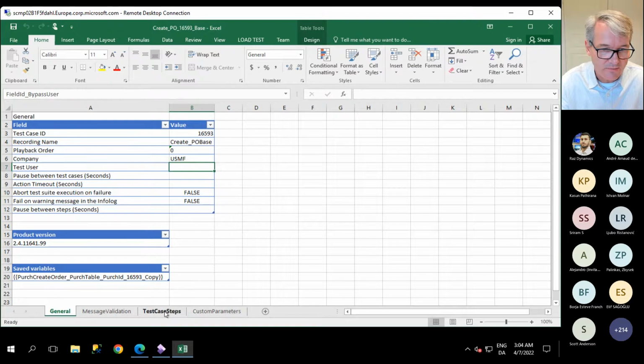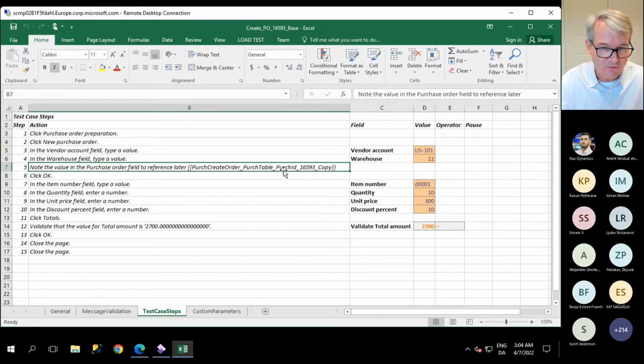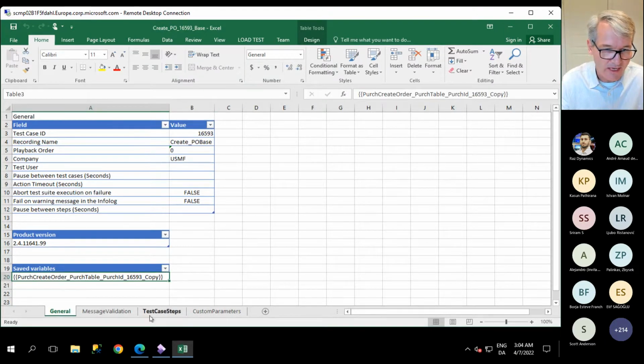under that context. In the test case steps, you see actually what I recorded earlier on, and notice how the purchase order was copied. So this means that the purchase order ID is available to reference later on. It's also shown here, all those variables that are captured as part of this that I can use at a later point of time.